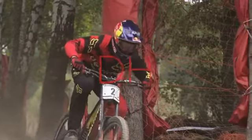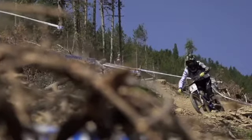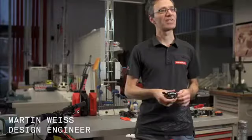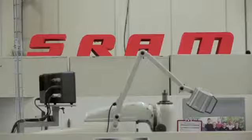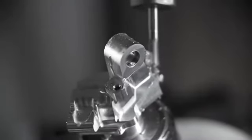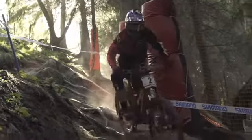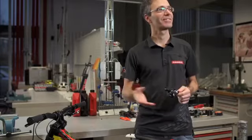We've spent several years working on perfecting racing and developing one-by specific drivetrain components. The idea of this entire drivetrain is totally different. It really changes mountain biking. Not by saying more is better, but by saying we give you the gears that you really need in the most simple and robust way, by taking complexity out of your bike, as opposed to adding complexity, adding weight, adding maintenance. Maximize the time you spend riding your bike as opposed to having your bike in a work stand.